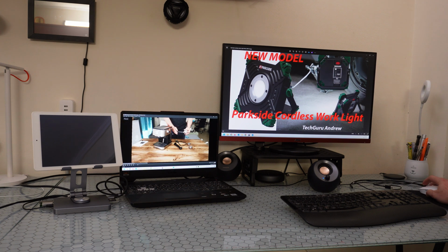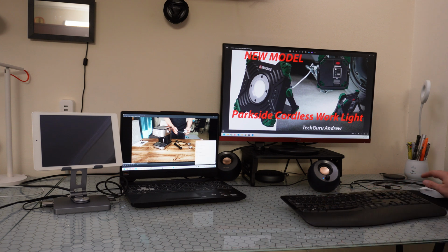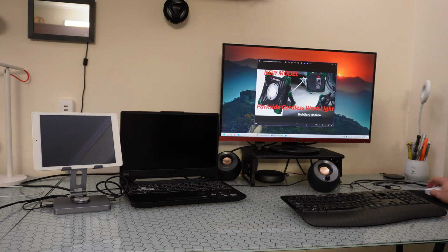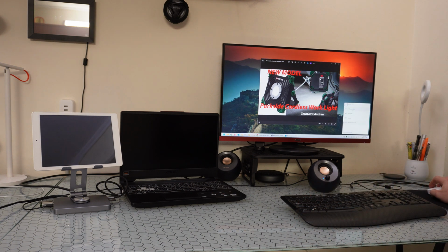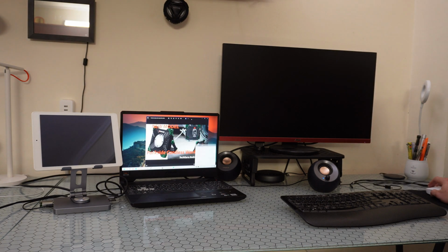Again here, stop playing the video, and then again Windows and P. I can choose second screen only, this one, and I can work only on this monitor. The monitor of my laptop is off. And again Windows and P, I can choose only PC screen, the laptop's monitor. So easy to change between displays and connect so many devices to this hub.